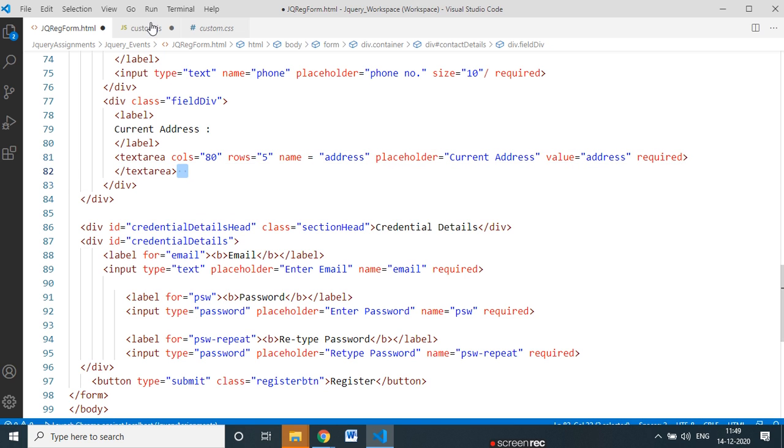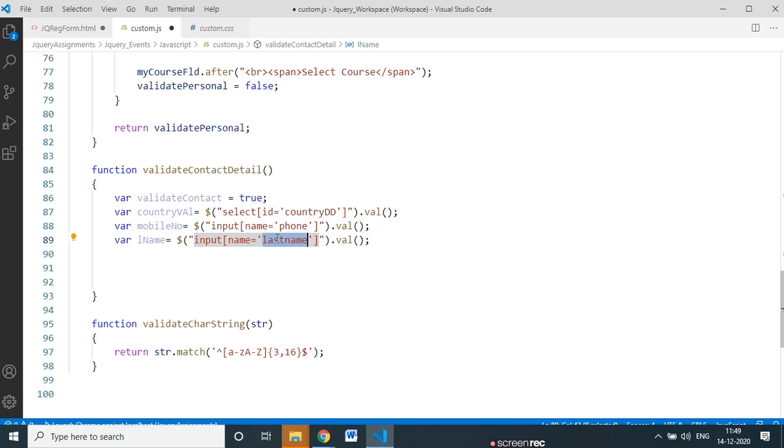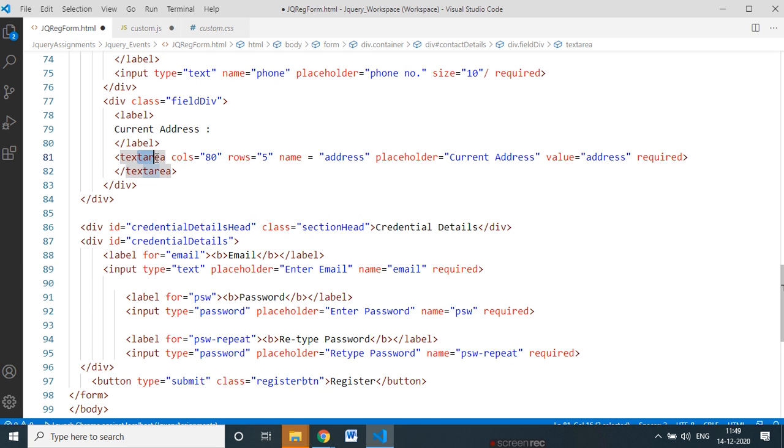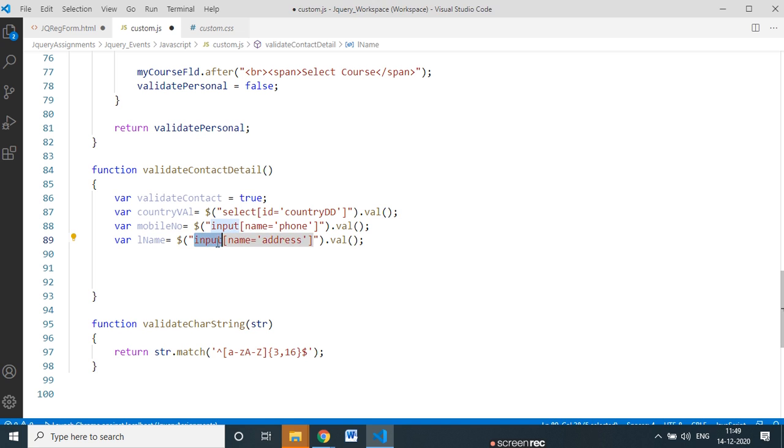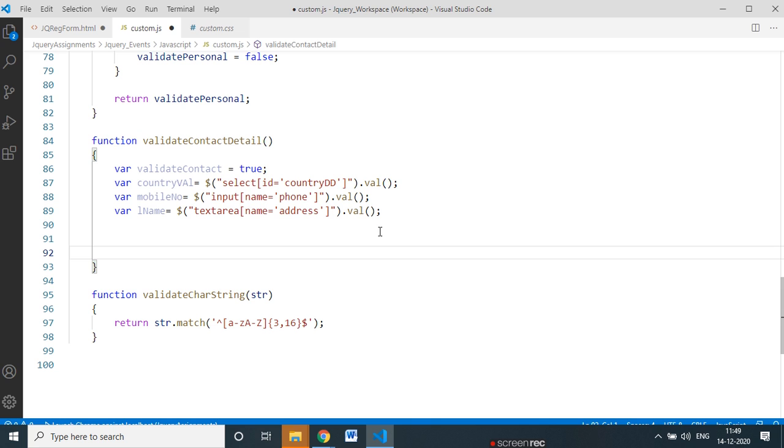Name is equal to address, then I put that address here. It will not work because I am saying input here, but the field type is text area. This one was input, that's why we say input. Here it is text area, so you need to say text area. So we have captured all the three values, and those three things we are going to validate here.